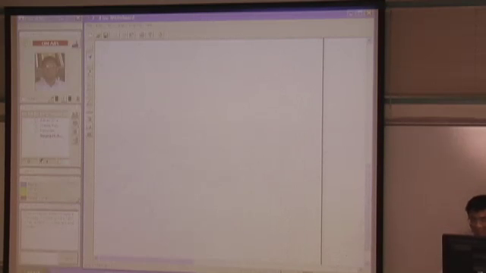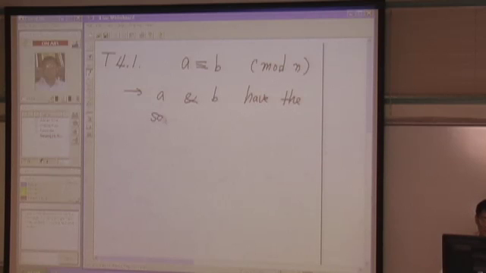Then let's do it. First of all, I will just state many things, and only when a difficult proof is required, then I will prove it. But if it's not, then I will just skip, and later, when you have enough time, I will return and prove a few easy cases. But mostly, when it is easy or trivial, I will just state the theorem. This is theorem 4.1, and the idea is this. If A is congruent to B modulo n, then A and B have the same non-negative remainder. It could be zero, so I don't want to say positive, so I want to say the same non-negative remainder.